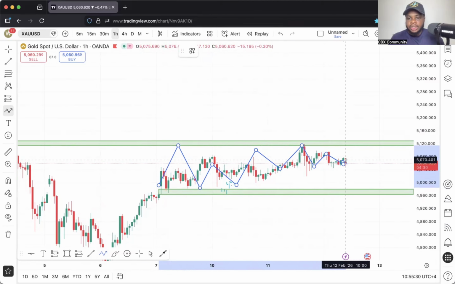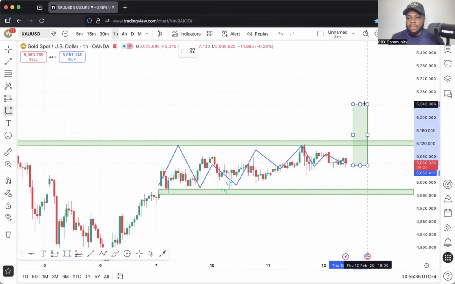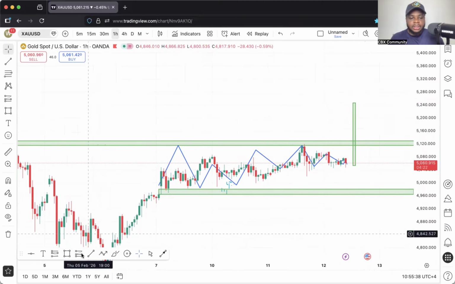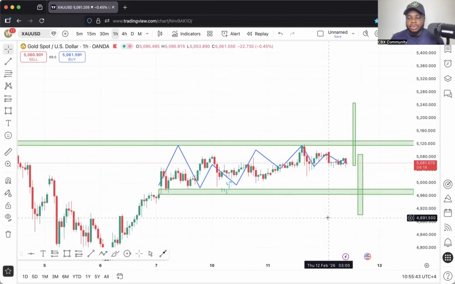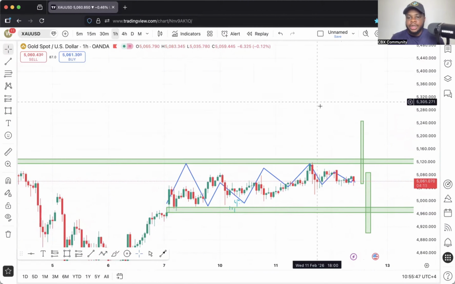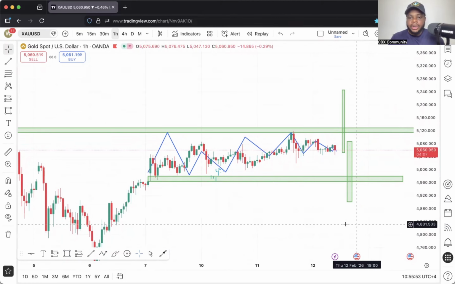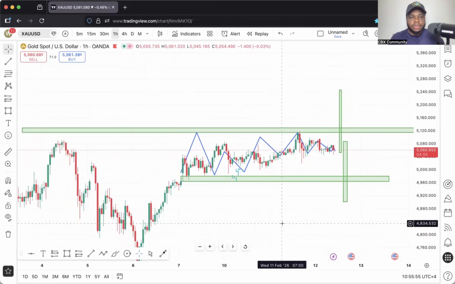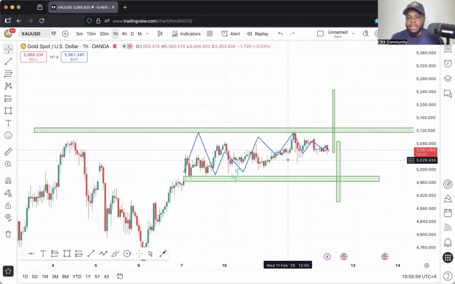So let's just wait. Since we are anticipating for a bullish candle to close and break our resistance zone, or for a bearish candle to break our support zone, we'll be able to anticipate the next candle to break the high for it to continue to go up, or anticipate the next candle to break the low so that the candle can continue to come down. So looking at the condition of the 1 hour market structure, we are in a consolidation zone. We don't need to do anything.